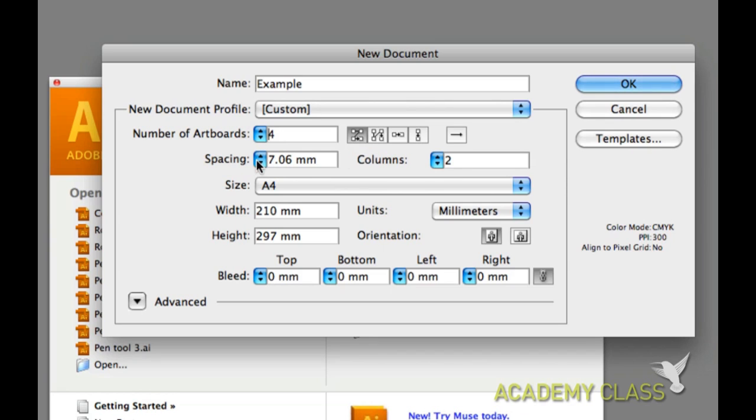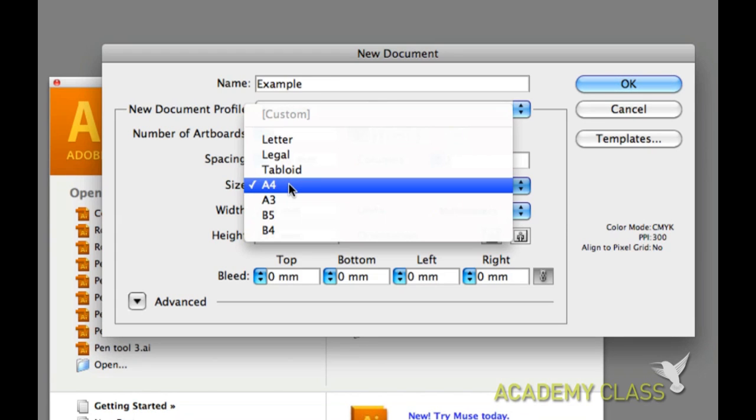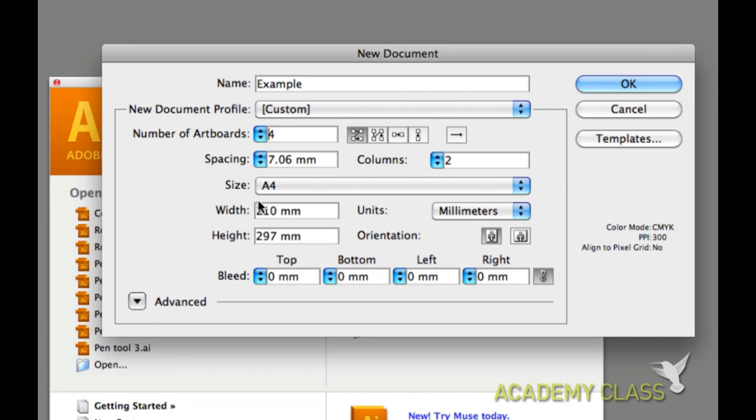I can adjust the spacing in between the artboards. I can control the size of the artboards using one of the pre-settings such as A4 or A3, or I could create my own dimensions just by simply typing in the width and height field.